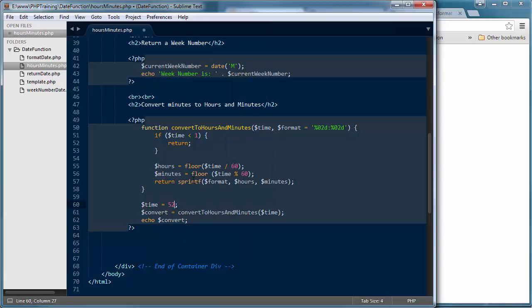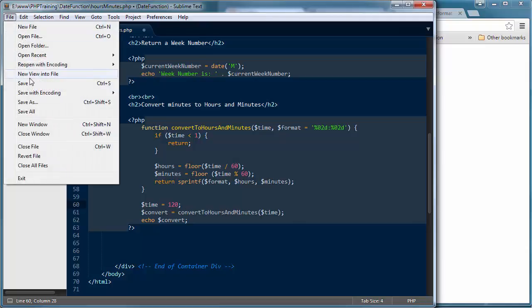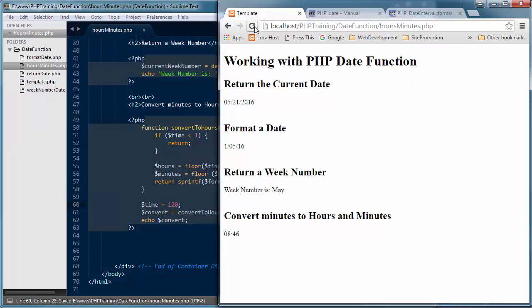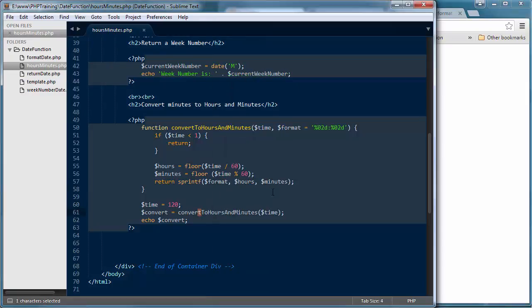If I were to change this, let's change it to a known value, because we know how many hours should be in 120 minutes. That should be exactly 2. Save that change. And again, I'm just doing this to make sure that we've got our function working correctly, and it gives me exactly 2 hours. The reason we're seeing the 2 values is because of the way that we set up this integer right here, to set up the way that we're actually formatting that text.